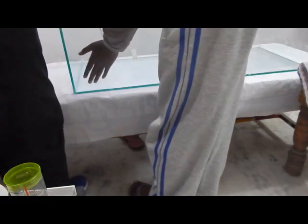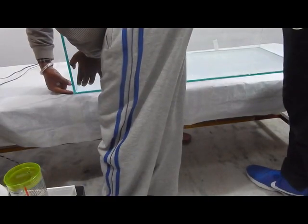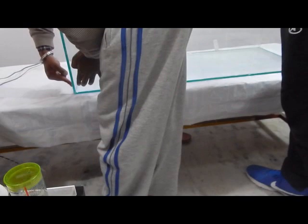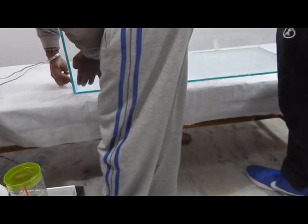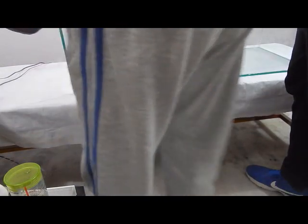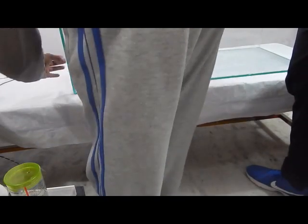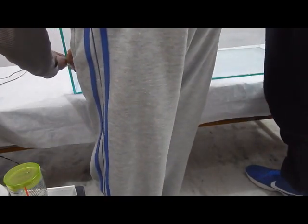So by aligning one side first, it makes the job easier because you don't have to slide the panel again and again. Okay, I am pressing a little bit onto the glass, making sure that it is properly attached to the left side panel, moving my finger to make things smooth, so that at the end we don't have to clean up a lot. Using some clear tape to keep the panels together.